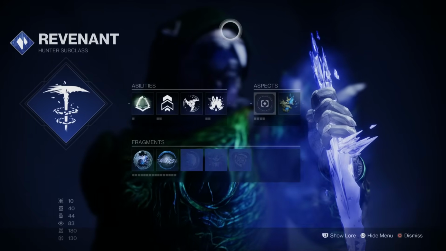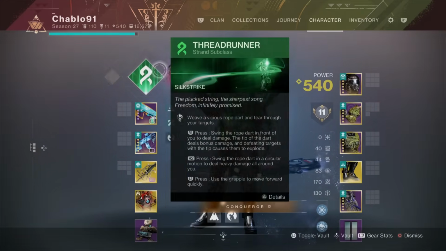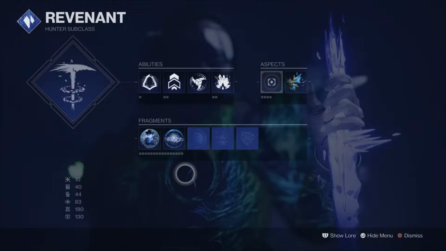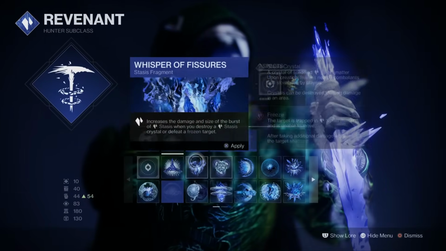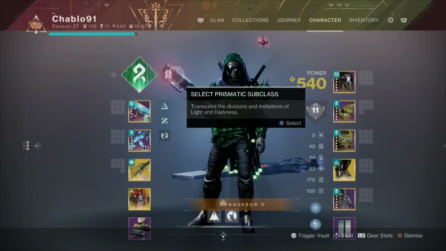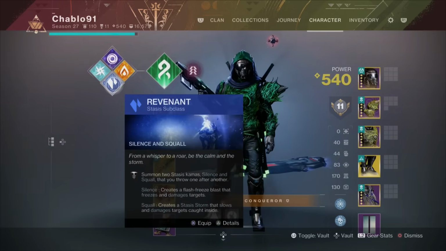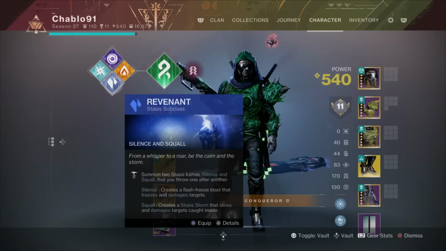There's no element from Revenant that we cannot get, really, on Prismatic Hunter. I mean, yeah, you've got extra fragments to get slow and all this sort of stuff, but who cares? We've got things on Prismatic Hunter. So if we need Silence and Squall, if we need the Wither and Blade, you go Mask of Fealty on Prismatic Hunter. So there's no point in pure Revenant. There's no point in running it.